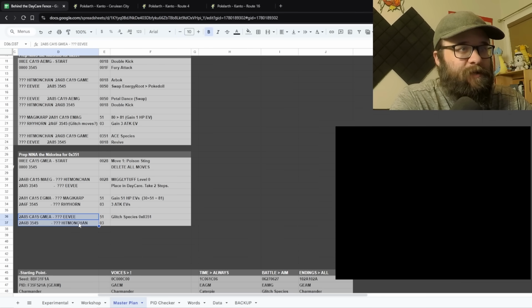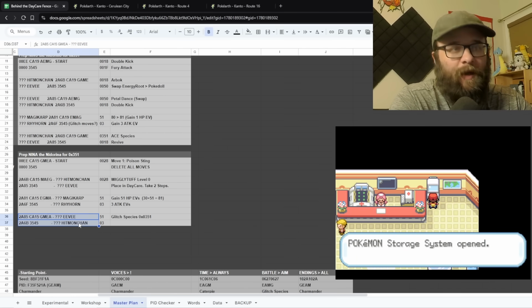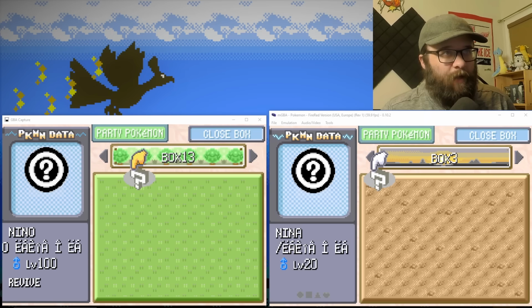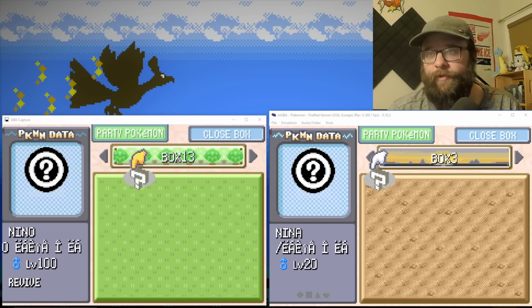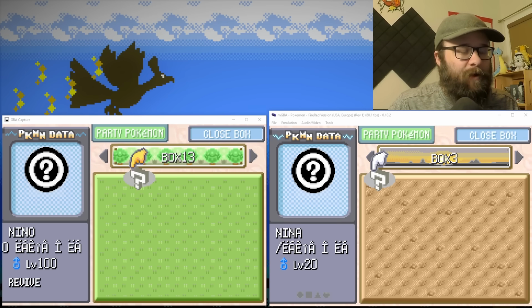That's committed the changes. And now when we go to box 3 slot 1, we should see that our Nina has become OEIEAAE. Yeah, that is the glitch Pokemon that we need right there. That's the one. And I've booted up my LeafGreen on my DS here just to show that the names are not 100% identical between FireRed and LeafGreen. So in FireRed it's /EAEIA and in LeafGreen it's 0EAEIA. These are both 0351. I opened up and made sure in a save editor they are both the correct glitch species.